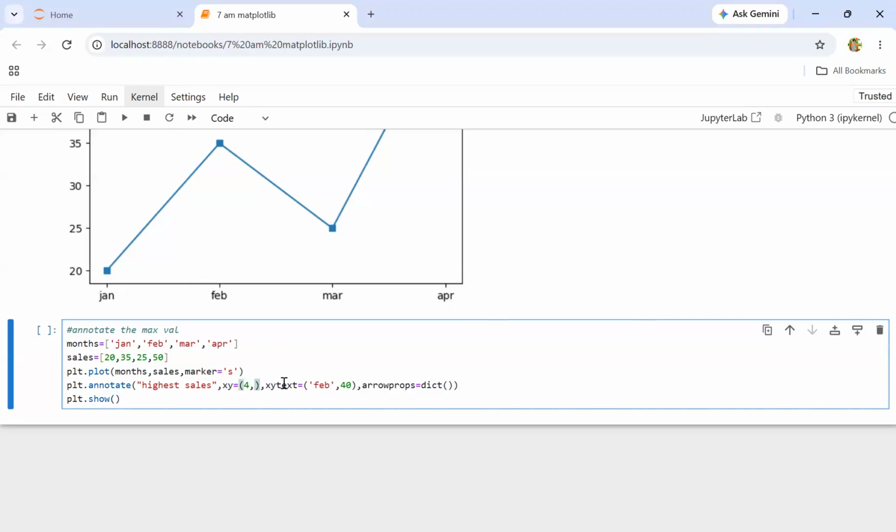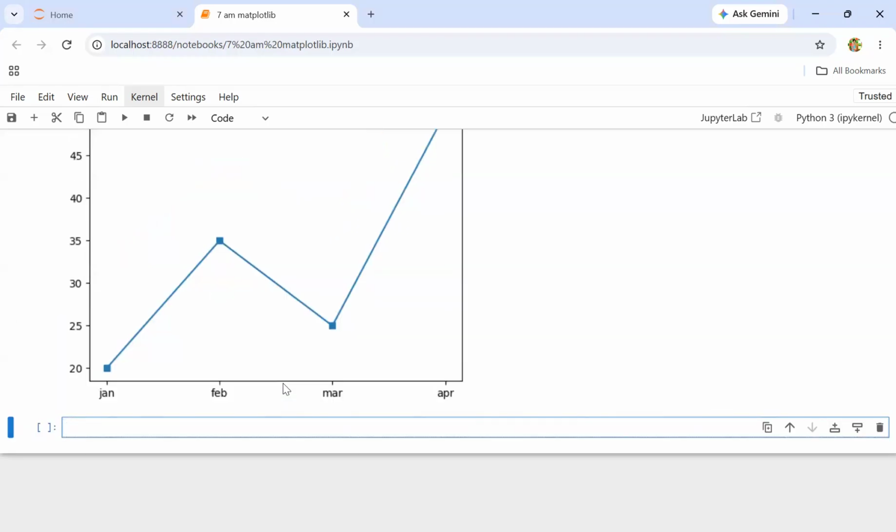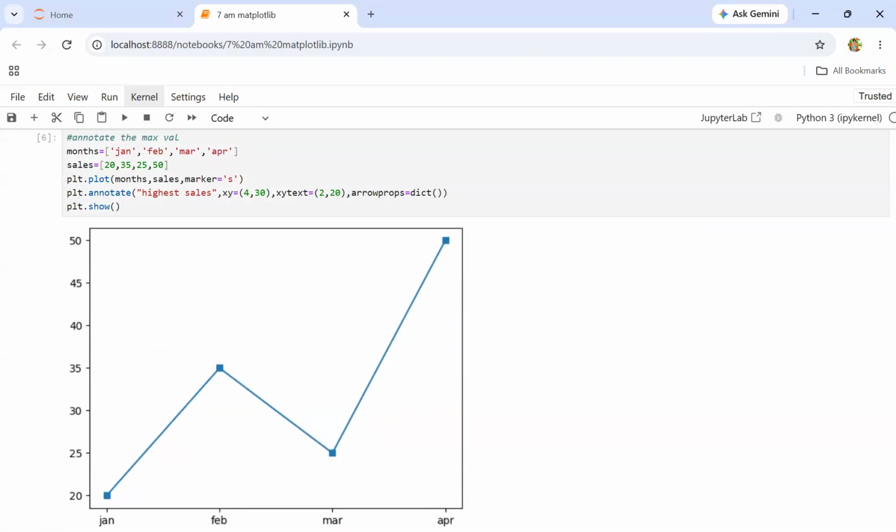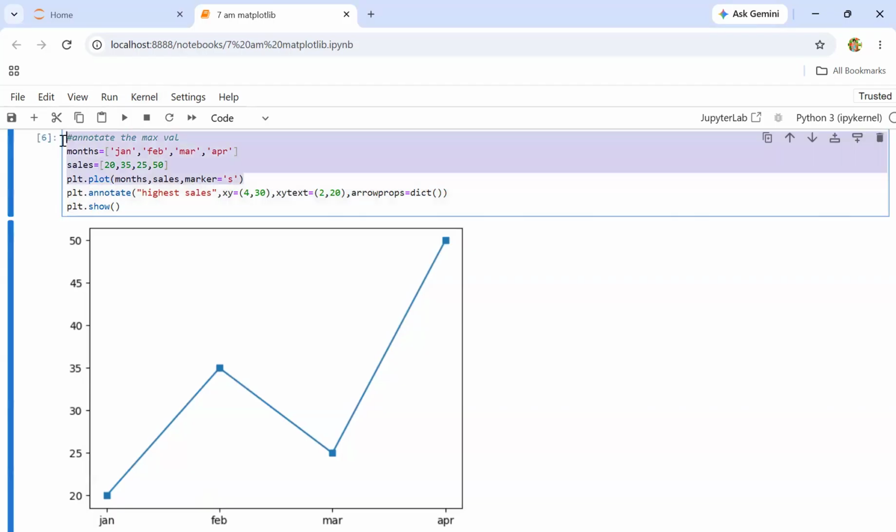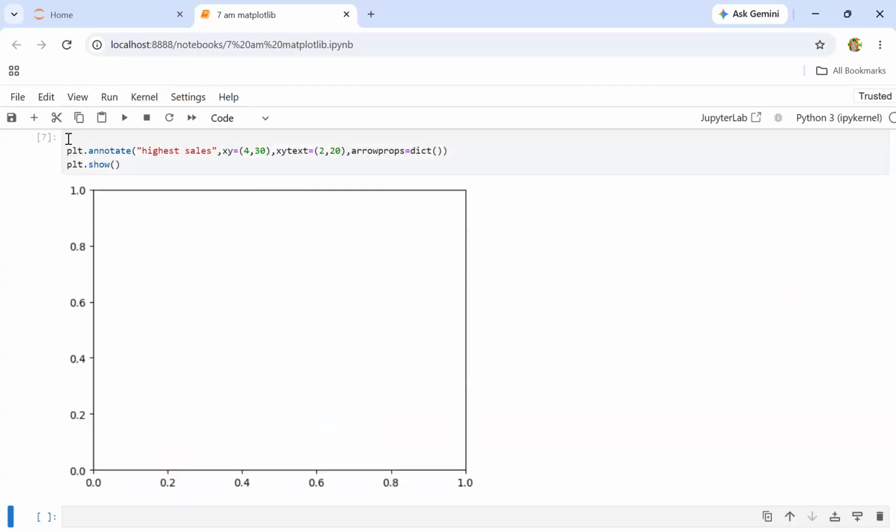If I say 4 comma 30, 2 comma 20, it won't get printed. Suppose if I just say only this, it won't get printed.